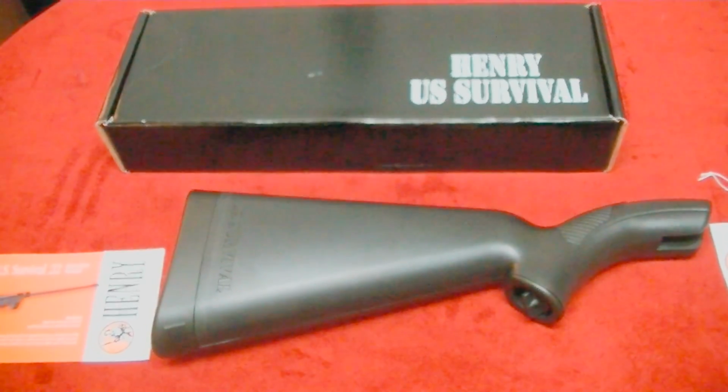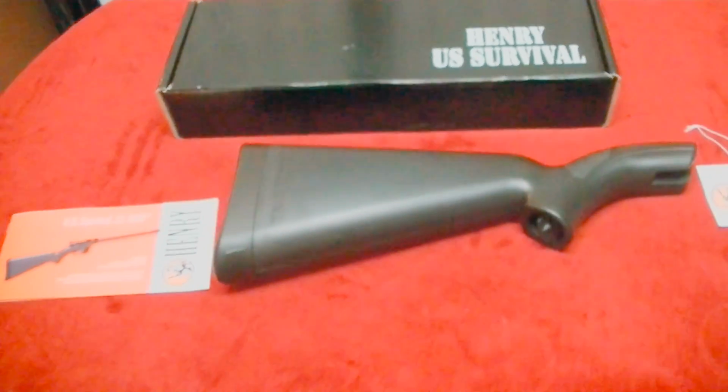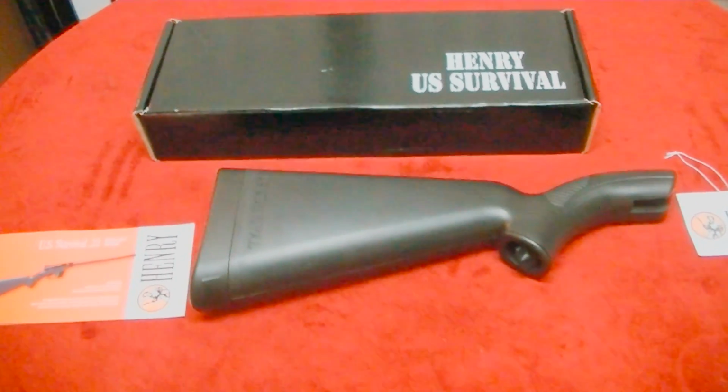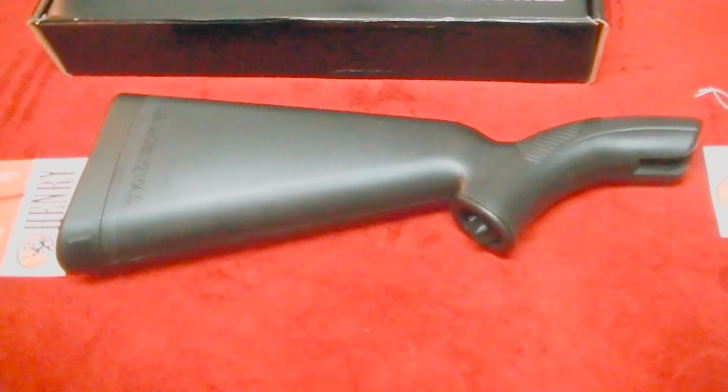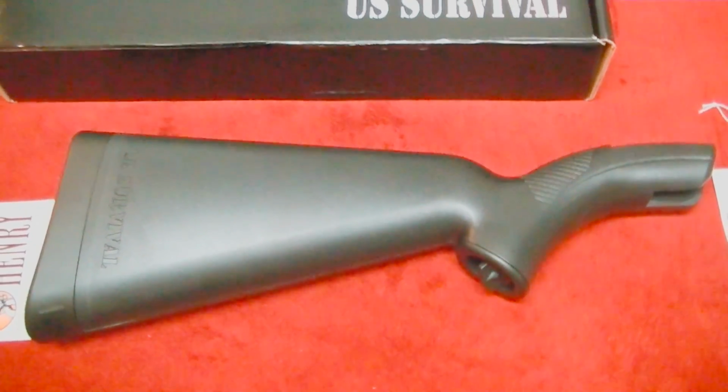but they will not feed properly. So be careful. If you see somebody having feeding issues, a lot of times they're mixing the mags, not realizing it. So don't buy used mags unless you know which of the three versions it's for. And for goodness sakes, do not buy the Charter Arms version.